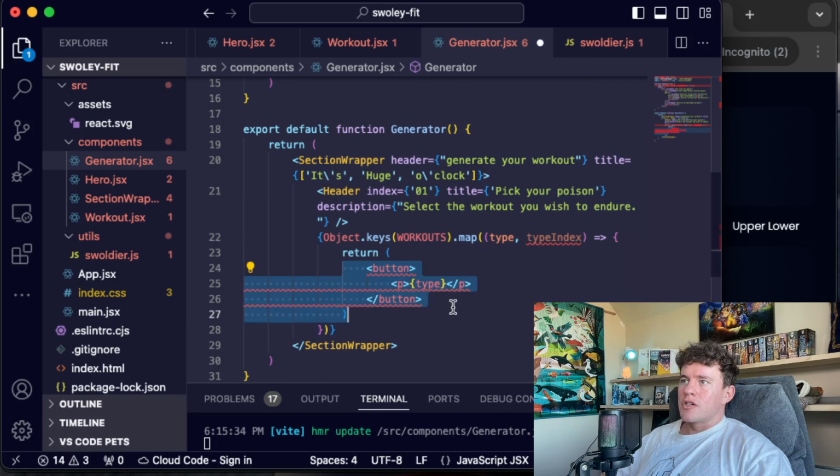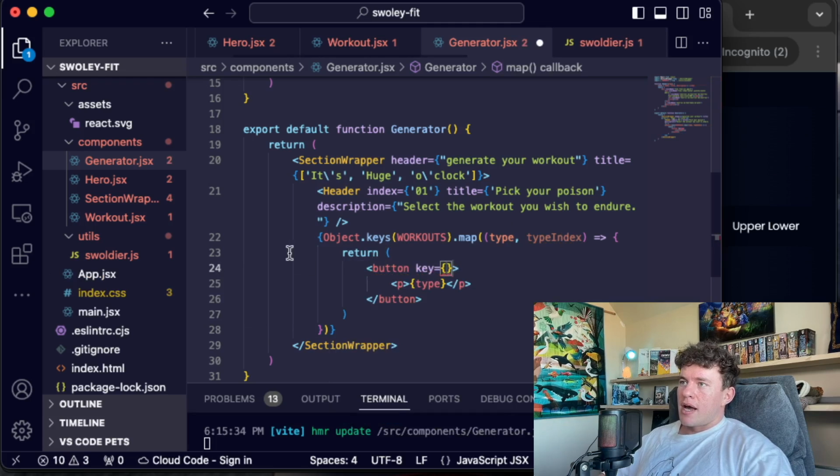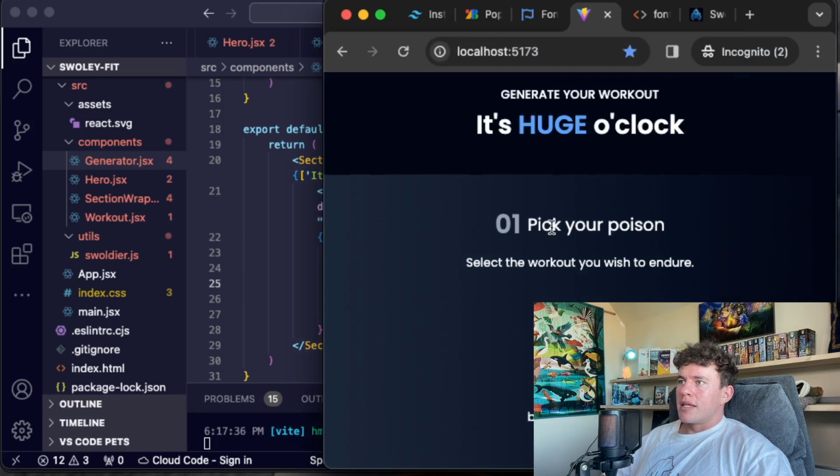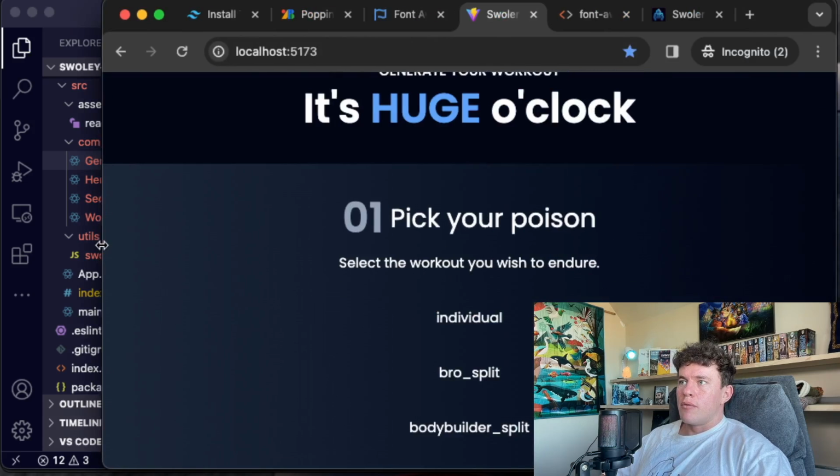Now, we only have to write this code once, and it will create 4 buttons, one for each type. The key thing is with the map, whenever you render content like this, you have to give the parent element within the return statement a key that is unique. So I like getting the index of the key because there's only one instance of each index. So if we render that out, we can see we actually have 4 buttons.